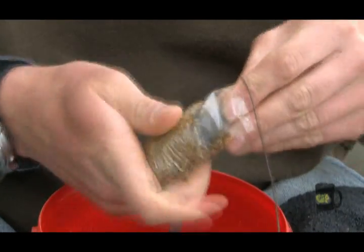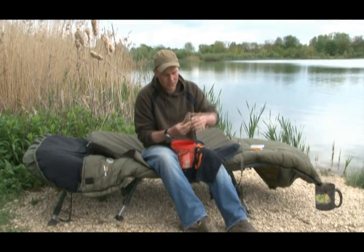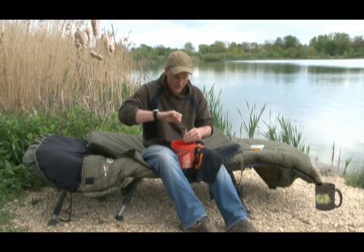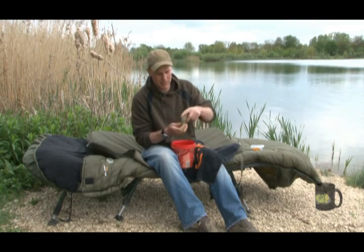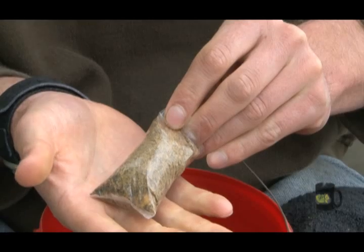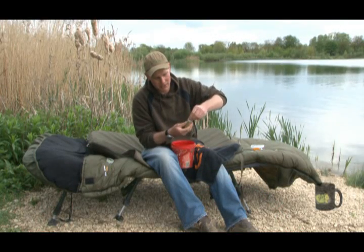Just work it in there with your fingers, keep working it in there. And then what you'll find, you'll just need to put a little top up on top of a few more pellets with the spoon. And there we have it. As you can see, it's nice and compact already. All I'm going to do now is just make sure it's nice and compact. There's no air pockets in there.